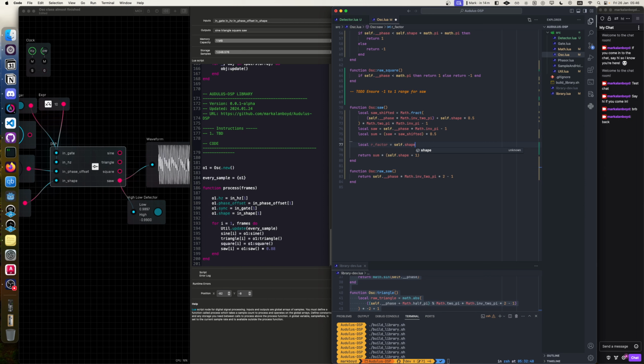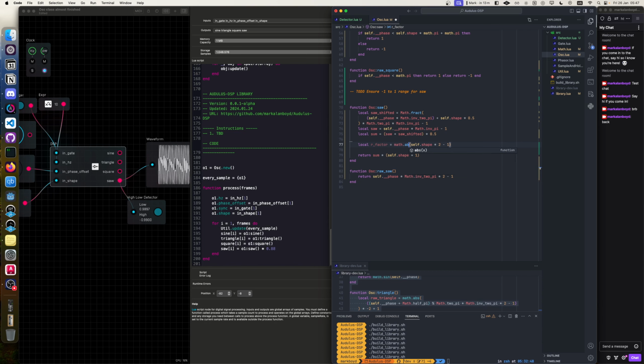where, yeah, I could start at -1. So times 2 minus 1, right? This gets the self.shape moving in a -1 to 1 range.